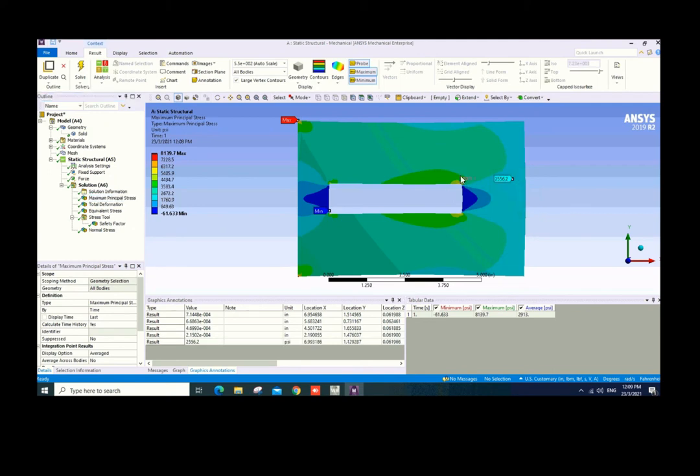Then, what we talked about just now: in the regions of element 2 and element 3, what we manually calculated was around 3200.